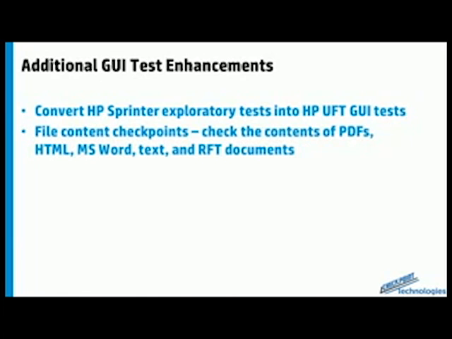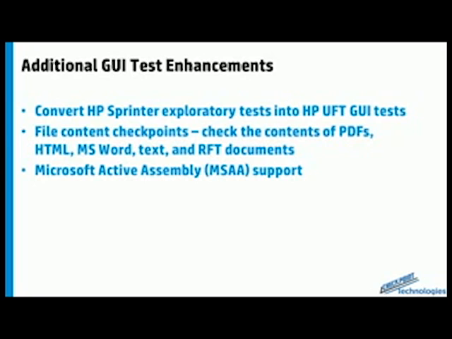One of the nice things they've also added, I think it's a big win for a lot of organizations, is the file content checkpoints. So if you have an application that generates a PDF doc or an MS Word doc, and you need to verify the content in those documents, you can now create a checkpoint that will do that for us. So previously we weren't able to really do that. There were some kind of workaround ways we had to create to verify text that was coming out of documents we created. Now we can use the checkpoint in here and check those file contents natively within UFT.